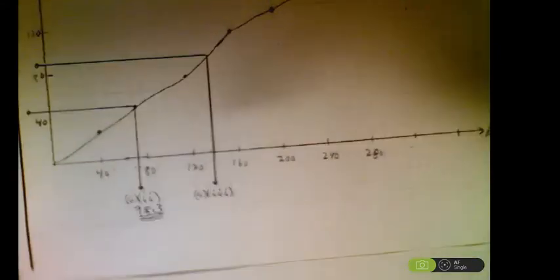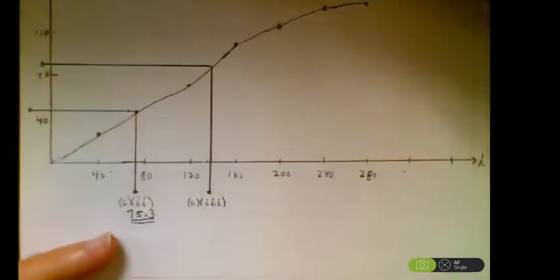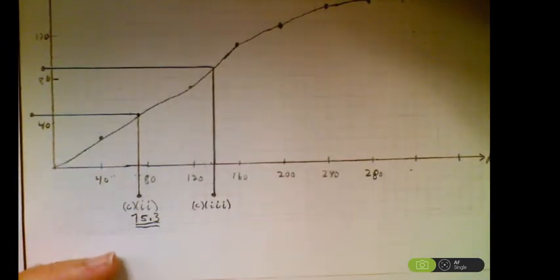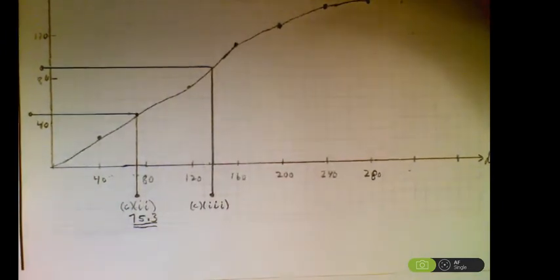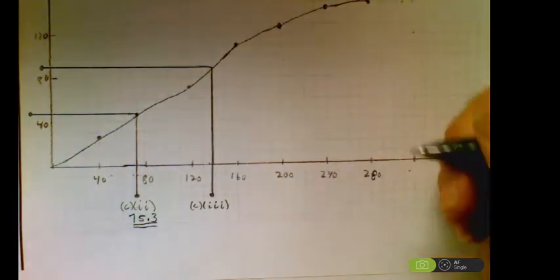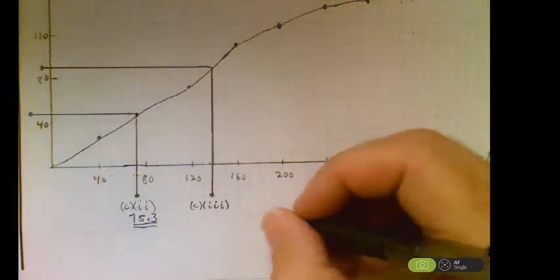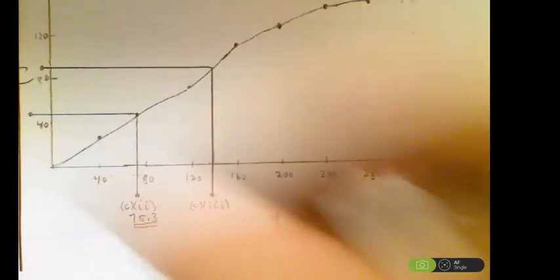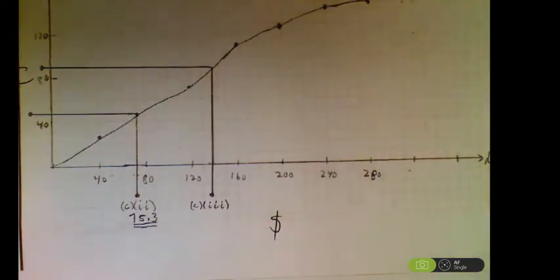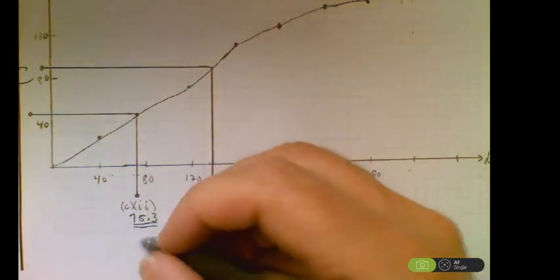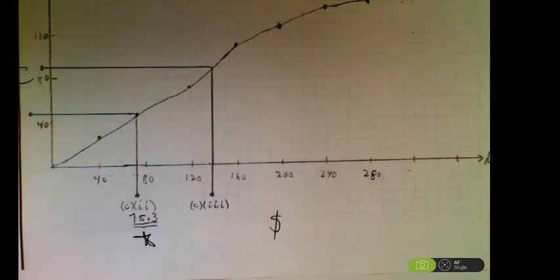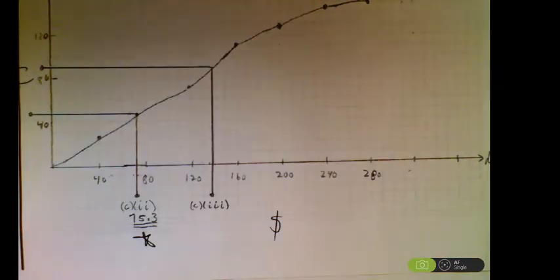This is not an exact science because everyone's curve could be just a little bit different. So on the IB test, they typically give a range of possible answers for this, but it needs to be close. We remember that we had dollars down here, and our number of customers was the y-axis. So I know that dollars is 75.3, which means I need to start on the x-axis, and we're going to track that up and over to get a value on the y-axis.